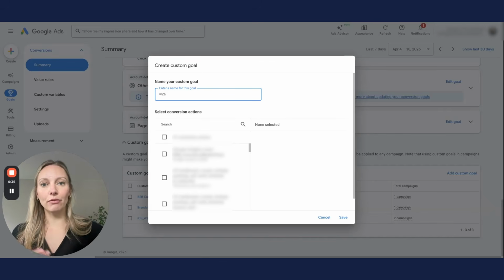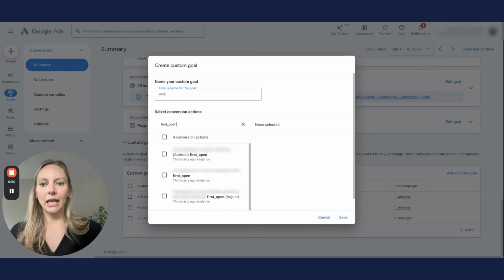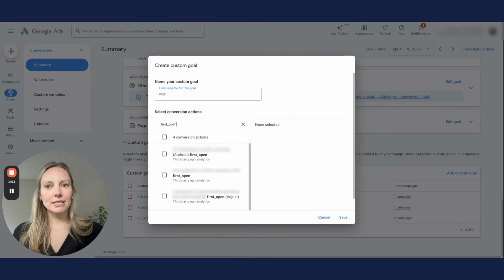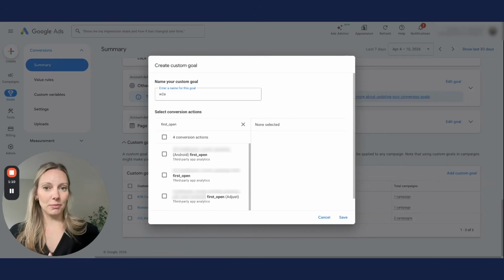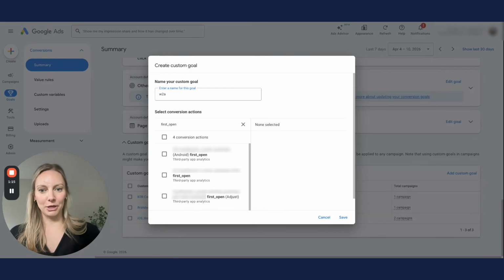And then you're going to select whatever conversions you want the search campaign to optimize for. In most cases, this is going to be the same thing that you have your UAC campaigns optimizing for. I'm just going to select one that's really simple. Let's just do first open. And I'm actually going to select the first open event from the MMP, from Adjust. In most cases, I recommend using a Firebase event. But in this case, from my experience, I see stronger attribution and measurement when using an Adjust goal. So that's what I'm going to keep it with. I don't know why, but it's what I've experienced. So I'm going to go on experience here.